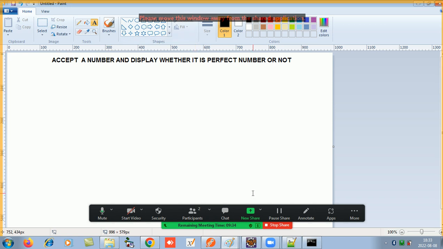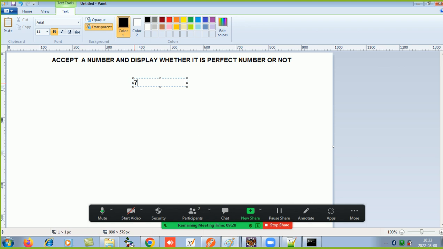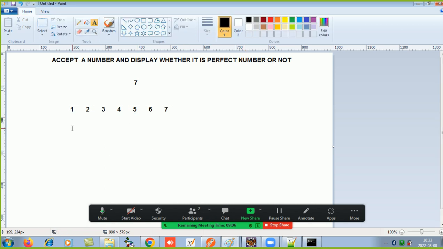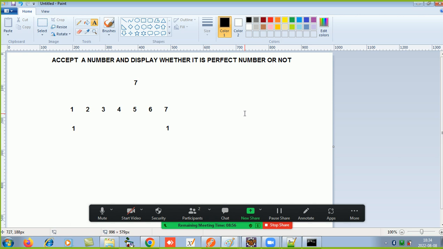So now what will be your thought process in this? First thing first, what is a perfect number? Let's say we have 7 as a perfect number, yes or no? Yes. So how do we conclude that 7 is a perfect number? Yes, sir, because it's only divisible by 1 and itself. So if I take the entire life cycle of this number from 1 onwards, this number divides exactly twice, right? So here it will divide once and here it will divide once, right? Yes, sir. So what logic do you think we can apply?